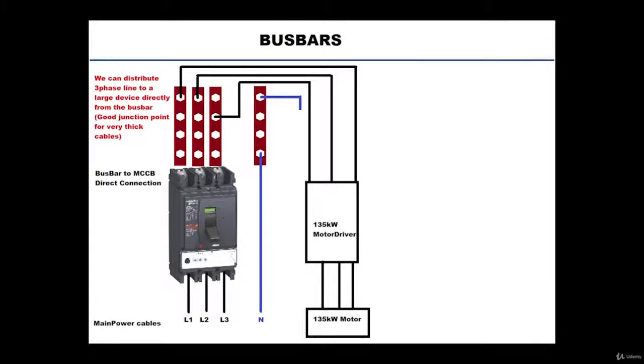Say here we have a motor driver rated at 135 kilowatts, which is a very large load. Now maybe for one load it's not worth it to put bars, but let's say that you have multiple of these 135 kilowatt loads, so the current at the output of the circuit breaker will be really large. A cable is not a good idea to use over there, but instead a bus bar would be much more convenient because it can handle much larger currents. And you distribute from that bus bar to all your equipment.